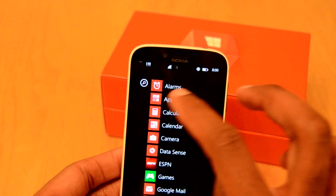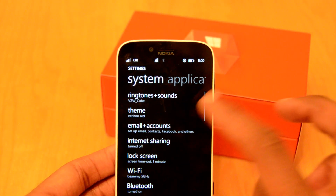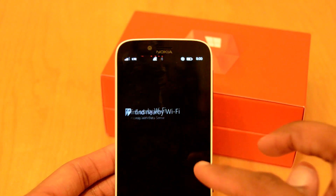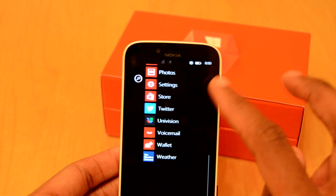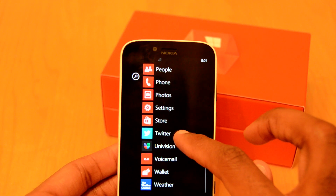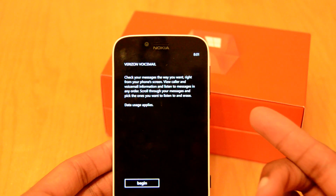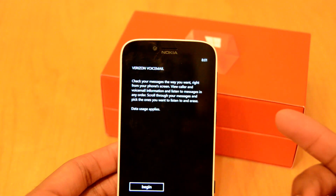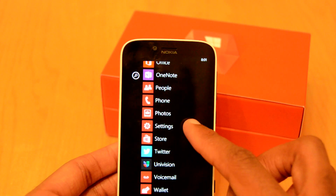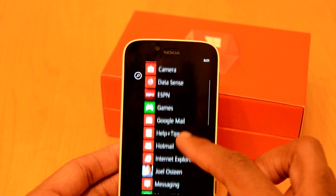I did some speed tests — let me get off of Wi-Fi. Obviously things aren't as fast on LTE as they were a year ago since more people have gotten on it, but it's still very fast and it's a great feature. You also have a wallet mode on here. Another thing Verizon has done — you can also get visual voicemail at no extra charge, which is a great thing, because on a lot of Android devices you still have to pay for that.